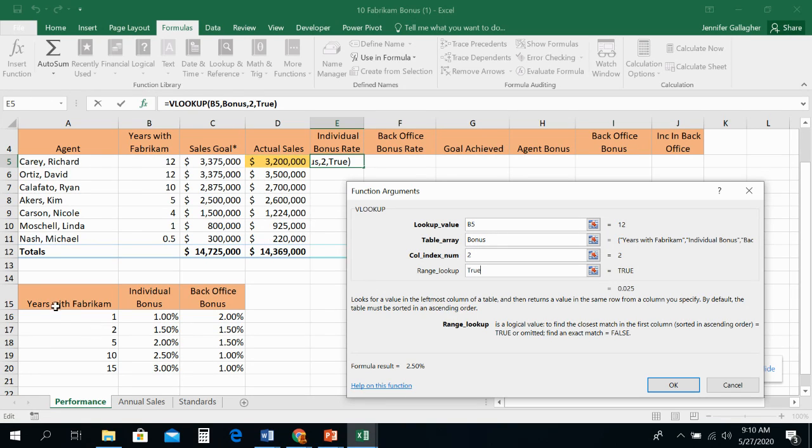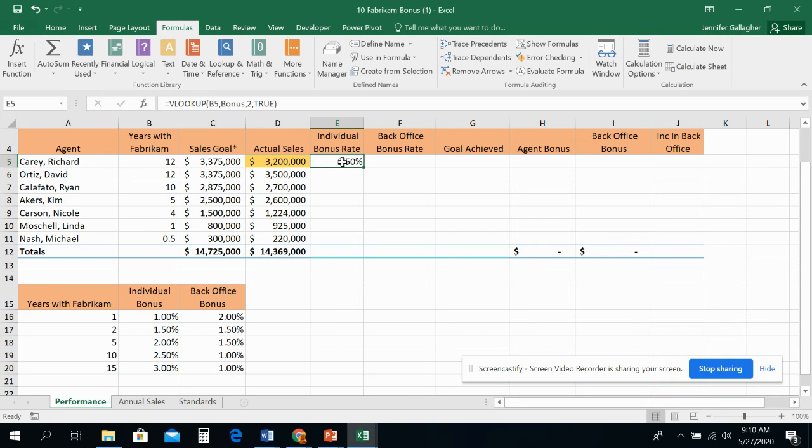Then once I have put that in there, I come down and I select where the answer is going to be. Okay, and it can be a named range. Then down here, table array and column index number go together because what column has the answer in it? In this case, 2, because individual bonus is what I'm looking for in E5. And then is it an exact match or is it a close enough match? So your last one is your 2 choices, true or false, in range lookup. So I'm going to press OK, and I get 2.5.